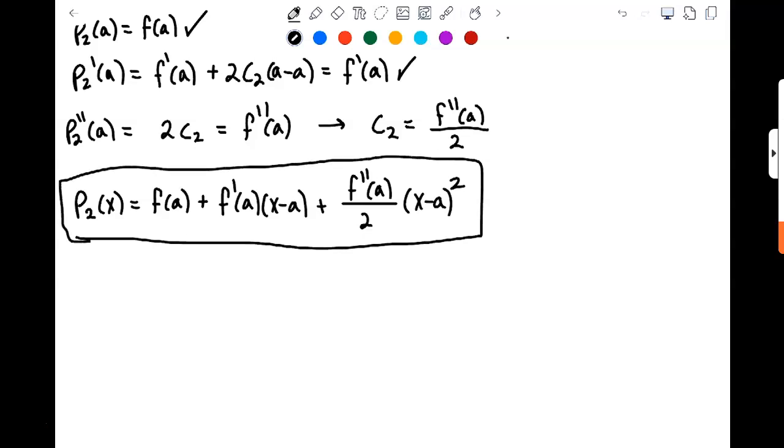And so we're going to take a look at using these first and second degree polynomials to approximate our function. Okay, so we're going to turn to that in the upcoming videos. We'll see how to use this now.